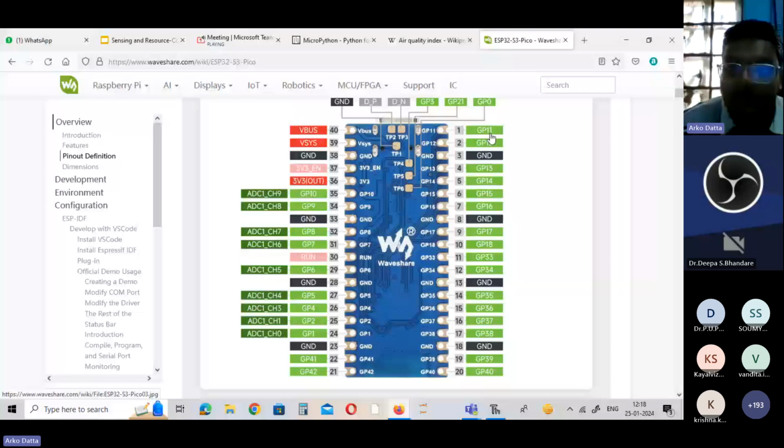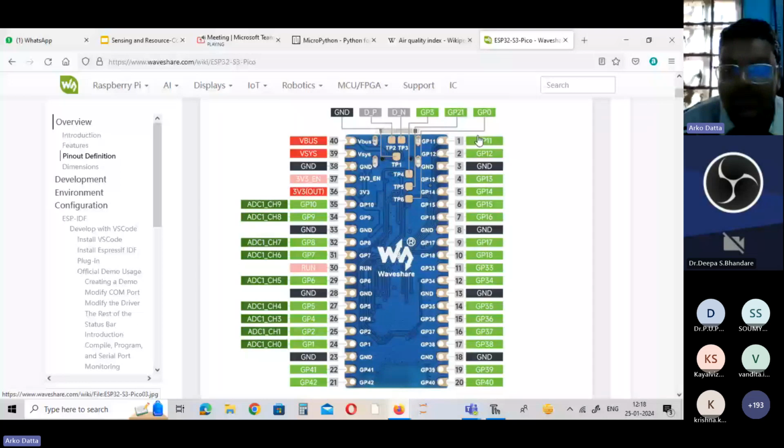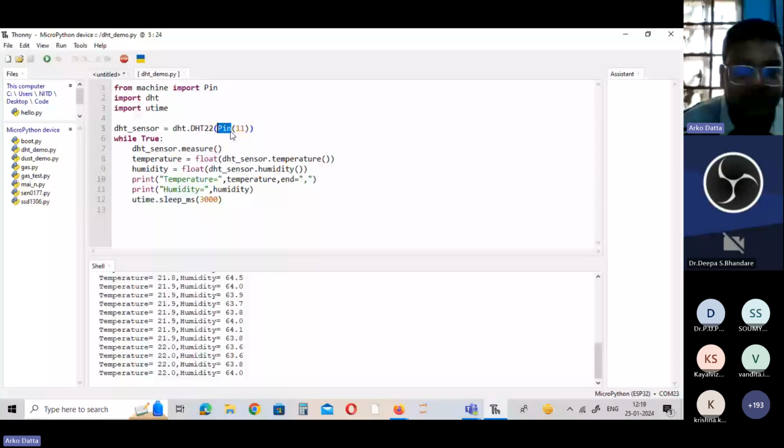So pin 11 refers to GPIO 11, which you'll be able to see in the pinout diagram you get with your board. This GPIO 11 can be entered into the Pin constructor, and this specifies that GPIO 11 is being used.